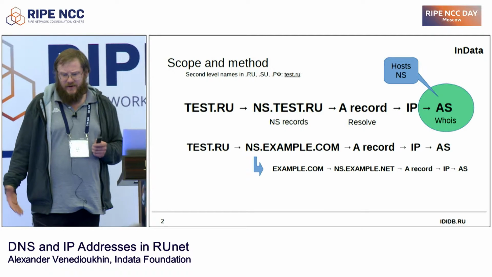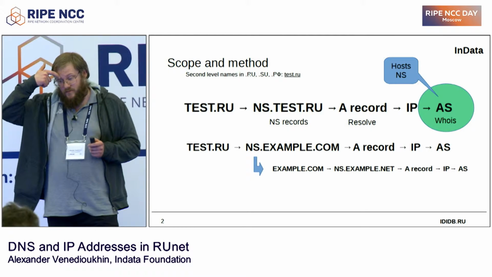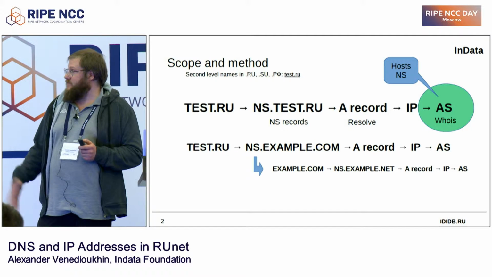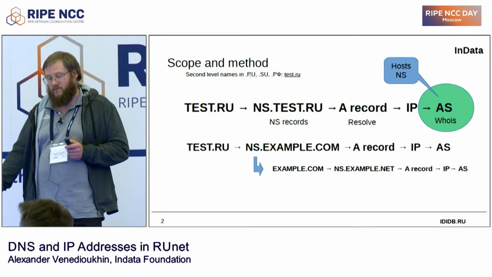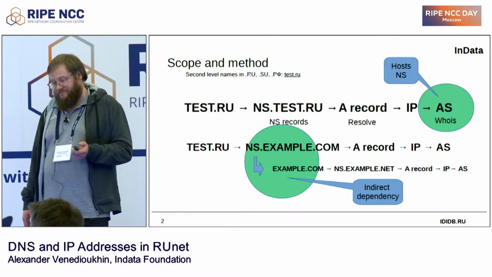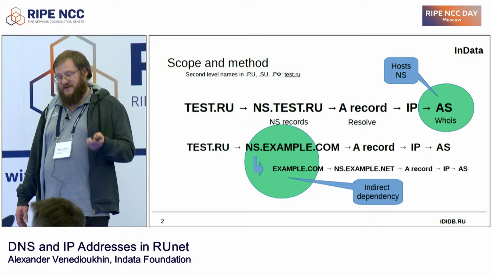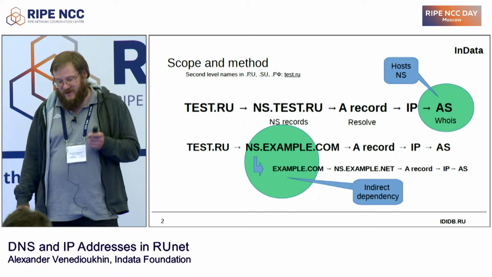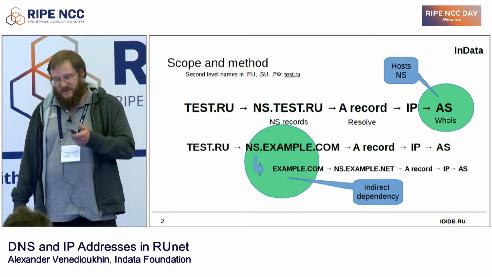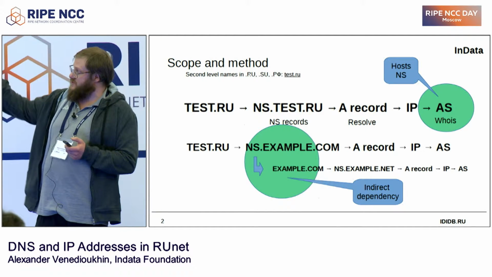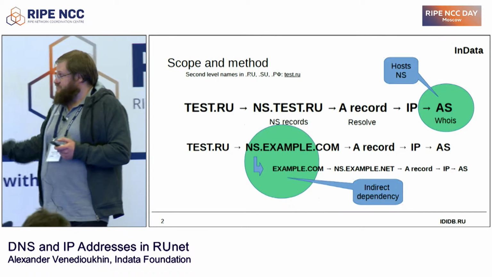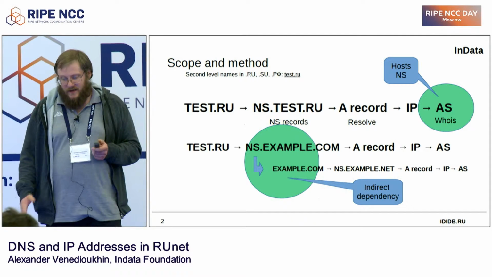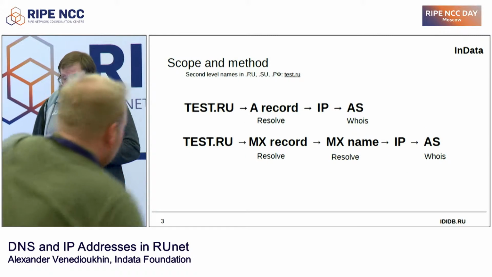Besides, we're also looking into indirect dependencies. Indirect dependencies are also possible. They're generated by a DNS in the same zone, in the test.ru. The name of the authoritative NS is ns.example.com. Then we can take the example.com part. We will find its own authoritative NSs, and then we'll be able to match an autonomous system to the IP addresses responsible for the example.com authoritative NSs. It may not be very straightforward, but we've got this dependency, and if you control the IP addresses in this second autonomous system, then you will control test.ru as well. So it's an indirect dependence.